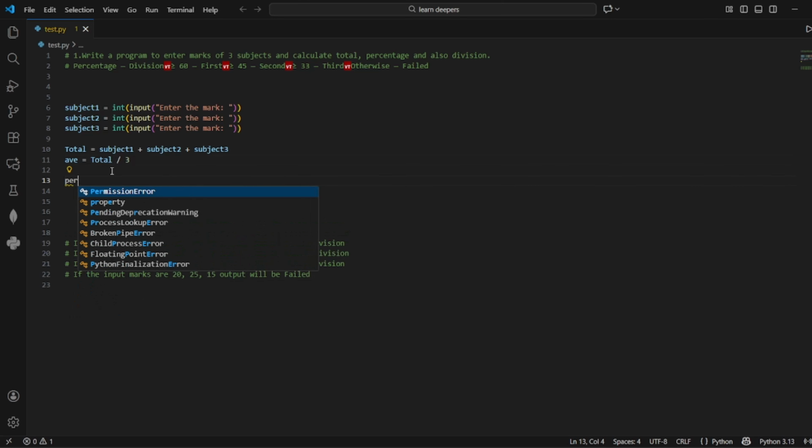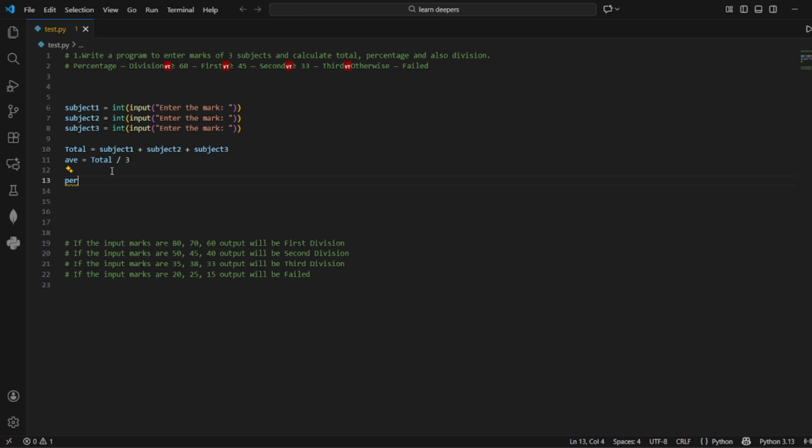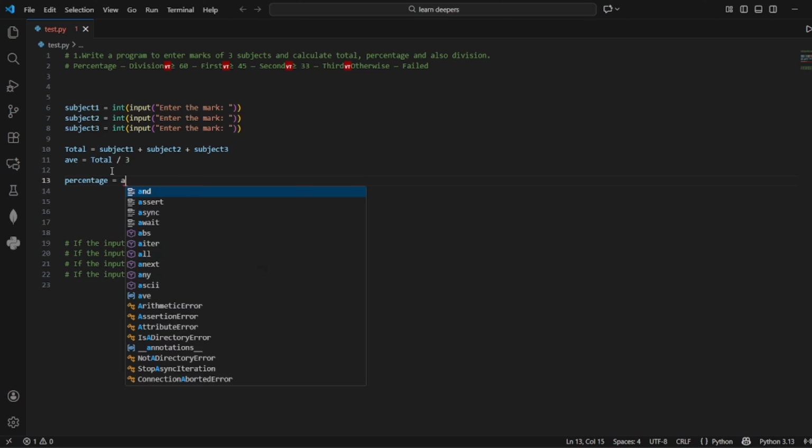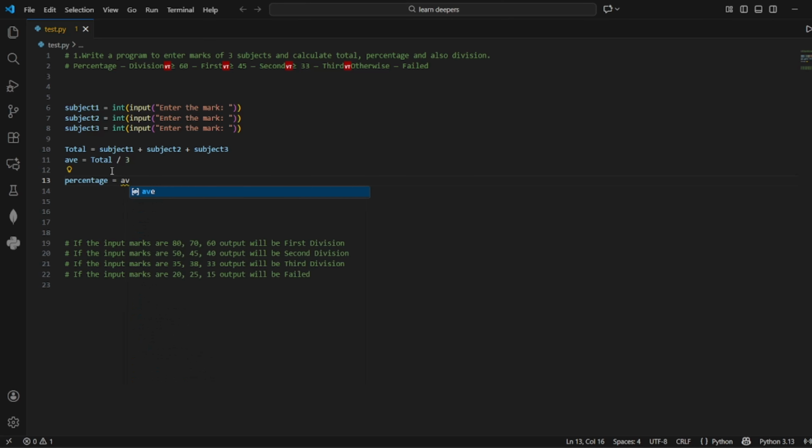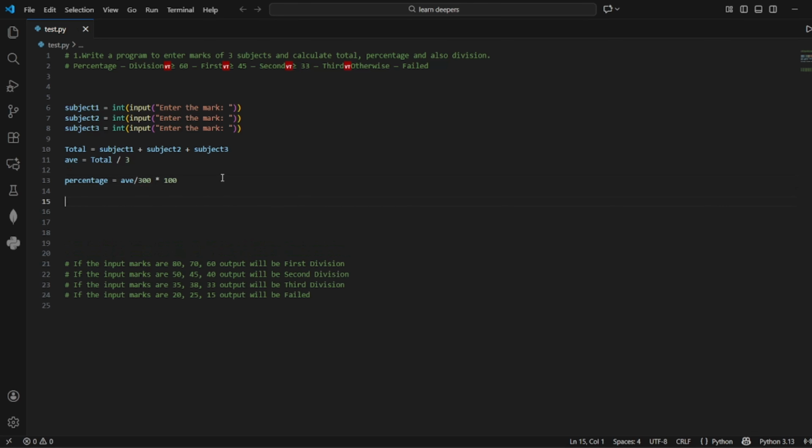Next, the percentage. The percentage would be the average over the total marks, which we consider as 300, and multiply with 100. So we got the percentage now.